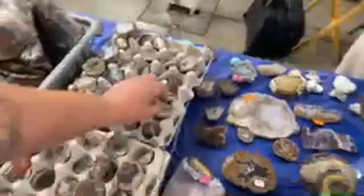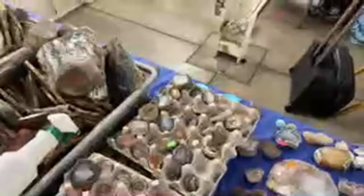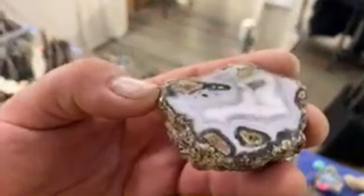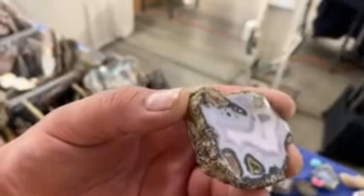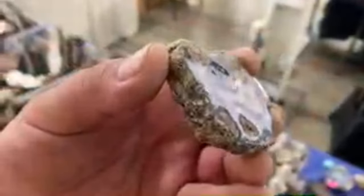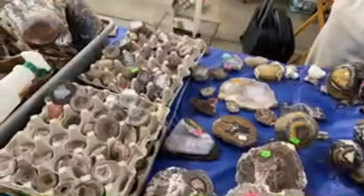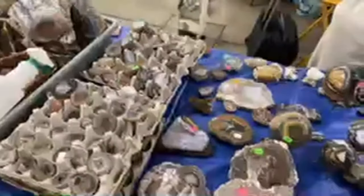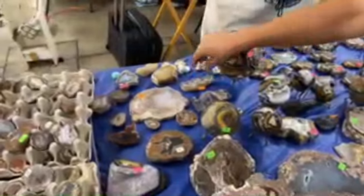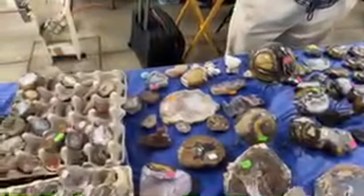If you don't mind me asking, for these agate nodules and stuff, are you using a traditional lapidary machine, or are you using like a Richardson or maybe a bullwheel? Most of the time I use a handheld flat lap and go through the grits on it, and do a felt polish with a double aught tin oxide. Very cool. It's kind of an old school polishing compound. A lot of companies like Diamond Pacific and Cab King aren't really advertising tin oxide. They have most of them though. They got cerium oxide. It depends on what you're doing, what kind of finish you want, and what kind of stone it really is.